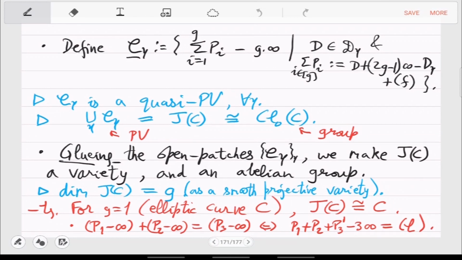Okay, so these C gamma are the clusters, and these clusters, the way we have defined them, are actually a variety. It is potentially a high dimension variety, and again the way we have defined them, you can look at the union, and that will also be a variety. You can glue them, and that variety covers everything in the degree 0 class group, and seen as a variety we call it the Jacobian variety, but as a set it is the same. So that is the Jacobian variety.